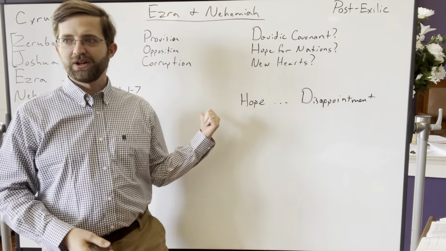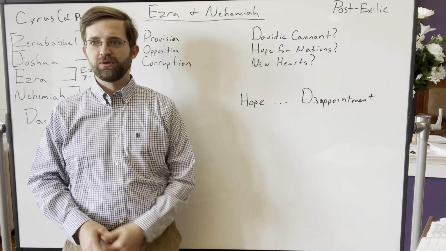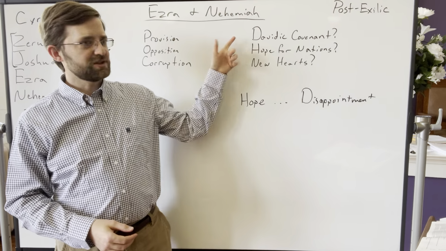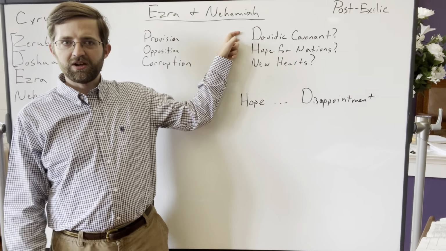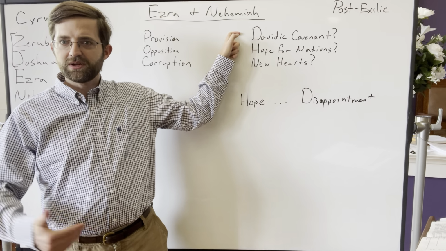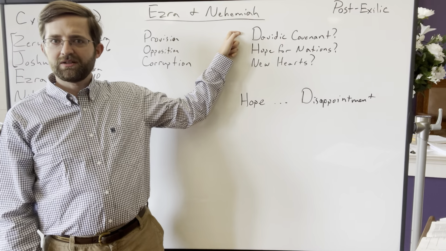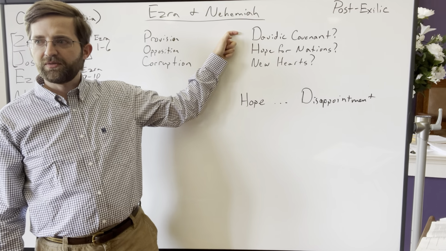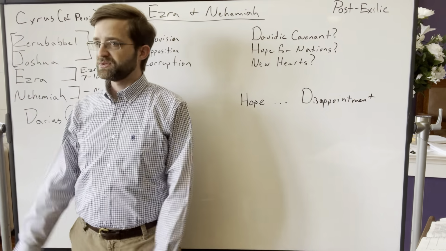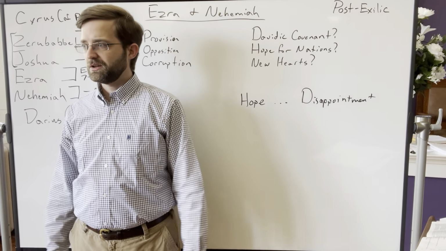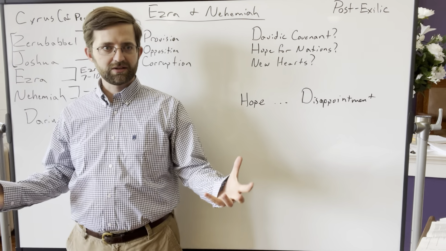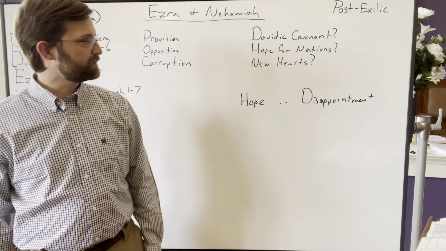Again, a whole lot of hope that ends in disappointment. And so then you come back to these questions. Is God going to fulfill the Davidic covenant? Is this when the Messiah is going to come? And all of that promise to David about the permanent peace in the land, is that going to be fulfilled? Well, Zerubbabel was a descendant of David, but he's never crowned king. And people never get the land back fully. They don't get to rule over themselves.